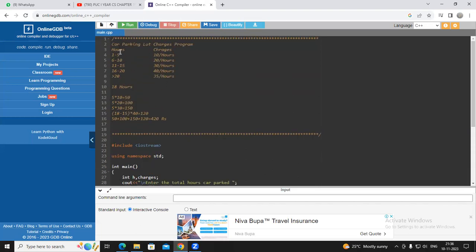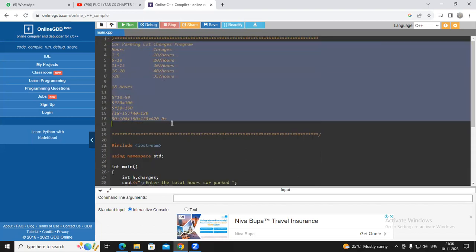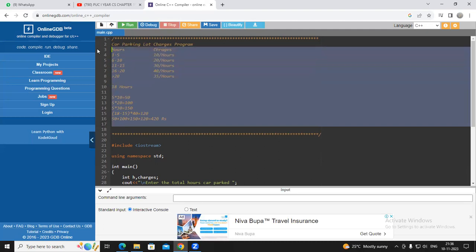Similarly, you can try for luggage charges kept in the locker and electricity bill also. It will be in the same manner. Okay. Try those programs.